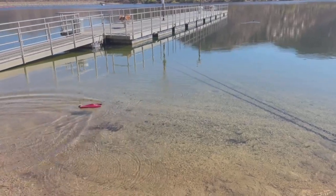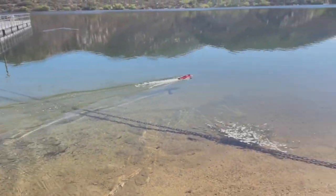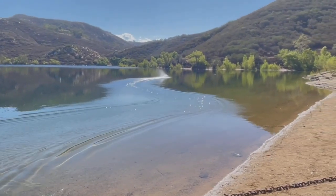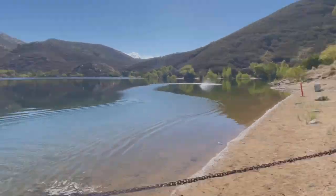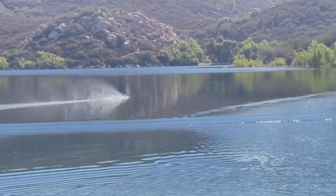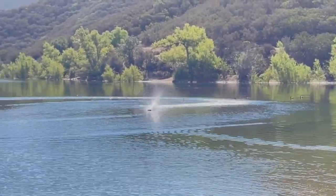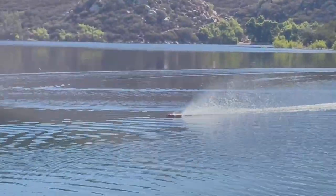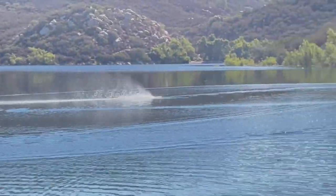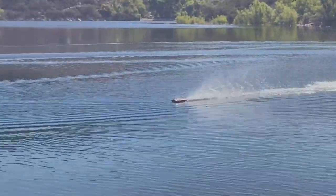Okay, ladies and gentlemen. It just takes that prop a while to hook up. This is the MiniCat Racing hydroplane. It's like 15 or 16 inches long. It's running a 2500 kV brushless motor. And Wayne just put a detongued 632 on it, and I think it was running better before.